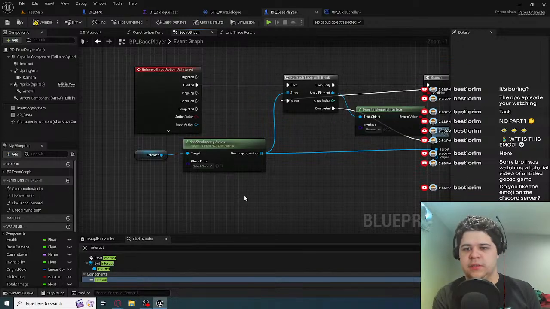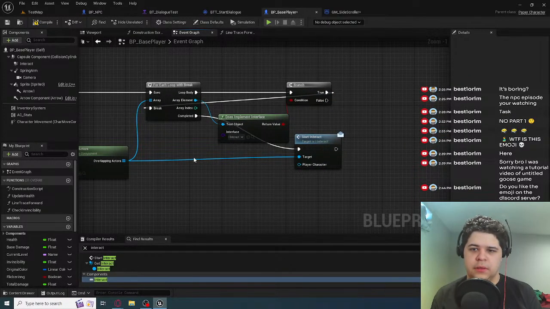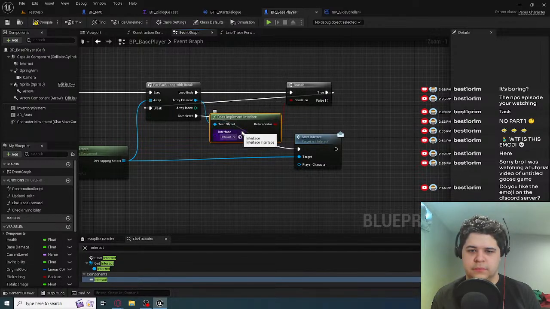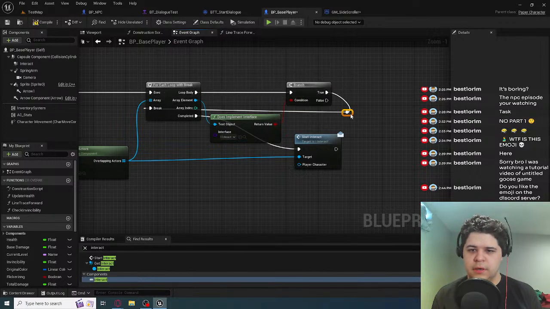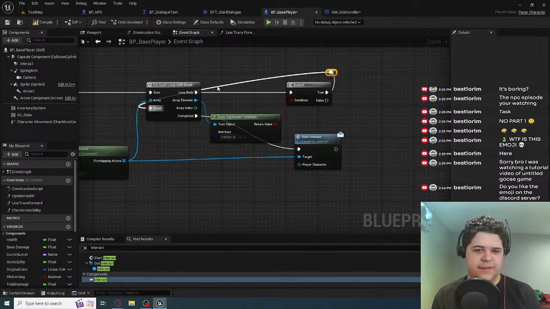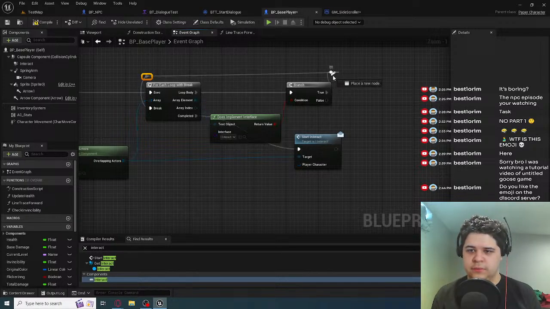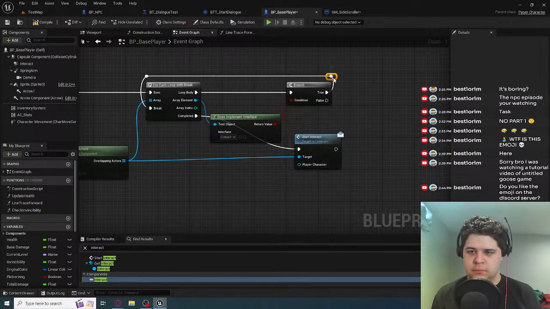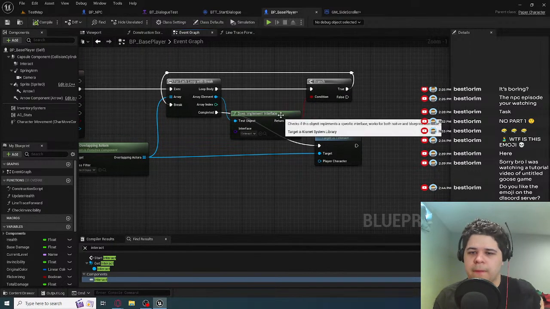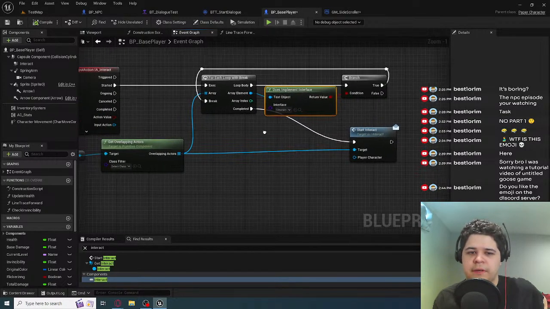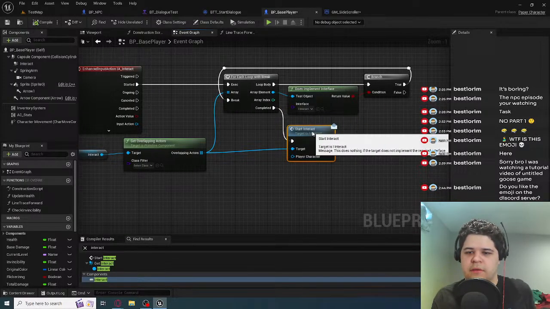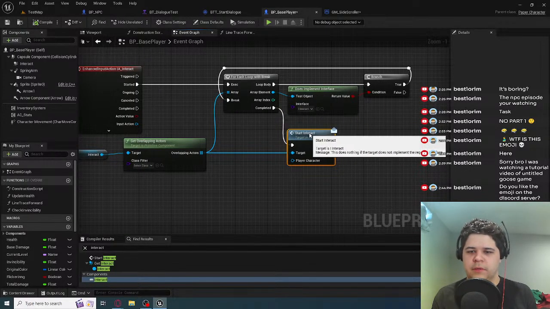But I guess it is good to make it so that if there is an issue, it just won't do anything. If it doesn't have an interface, then there's nothing to interact with, and therefore it should do nothing.